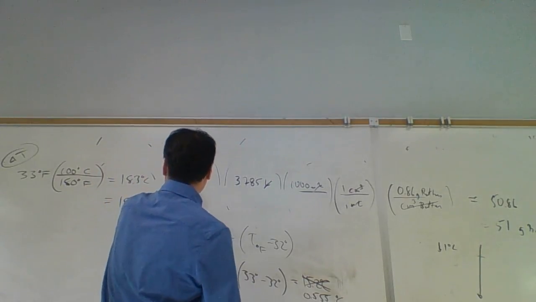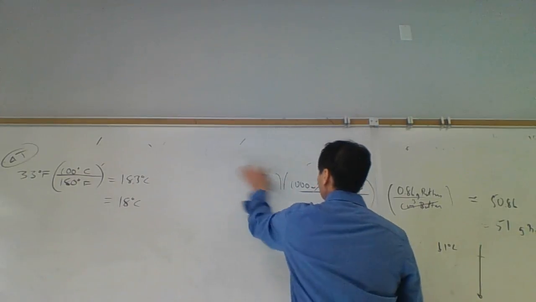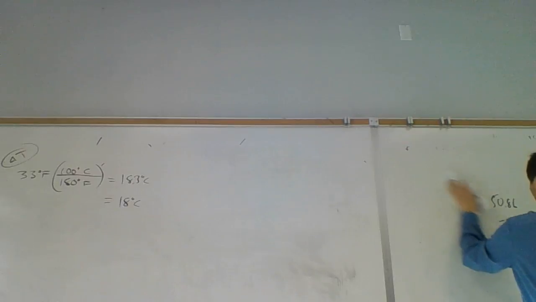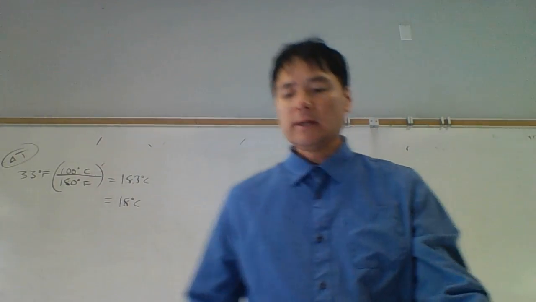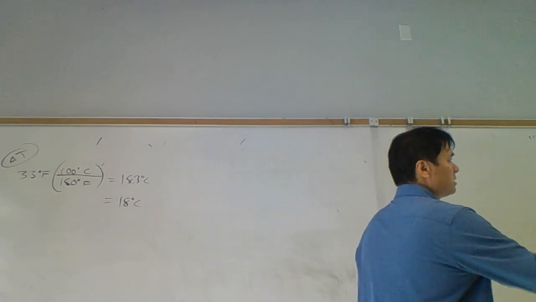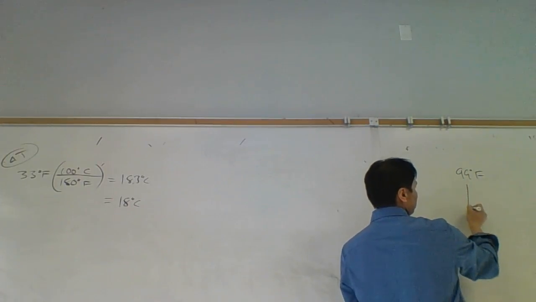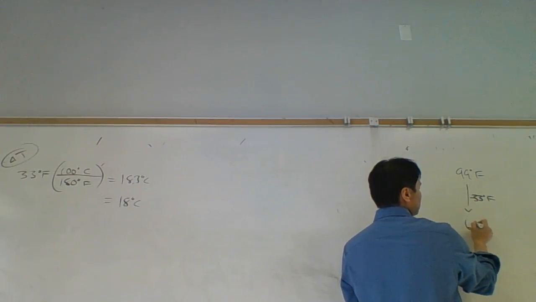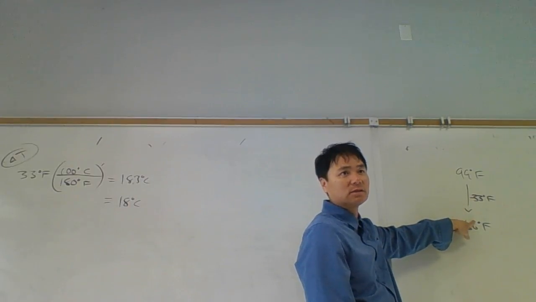Now, we could have done this algebraically, which I didn't set up, but this is often done to solve these problems too. When you're trying to solve a problem like this, you just pick a number. Okay, let's say it was 99 degrees in Chicago. So we're at 99 degrees Fahrenheit and the temperature dropped minus 33 degrees Fahrenheit, and so we're going to be at 66 degrees Fahrenheit. And so one day we went from 99 to 66.